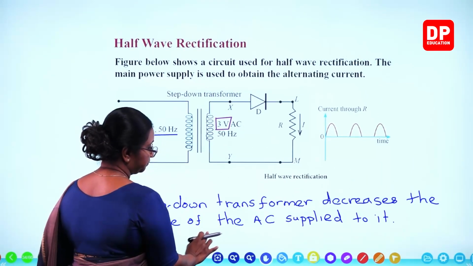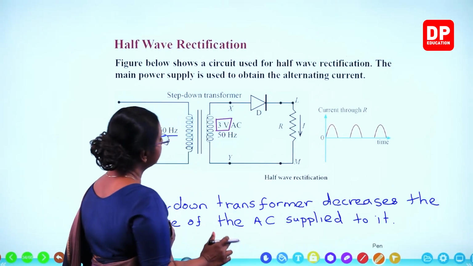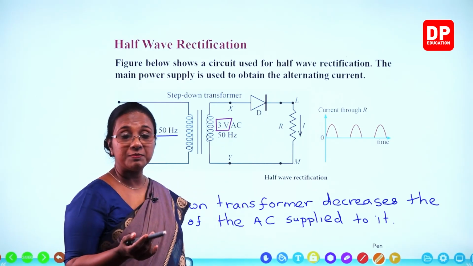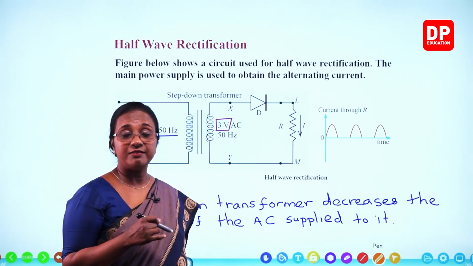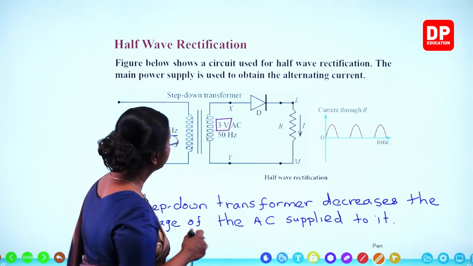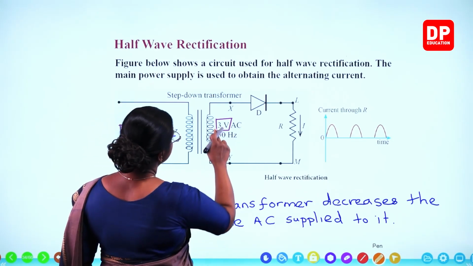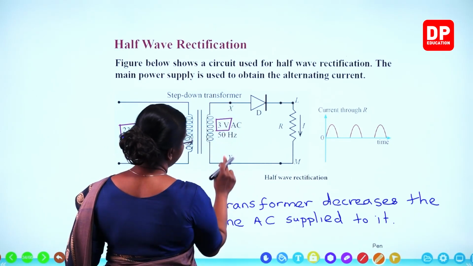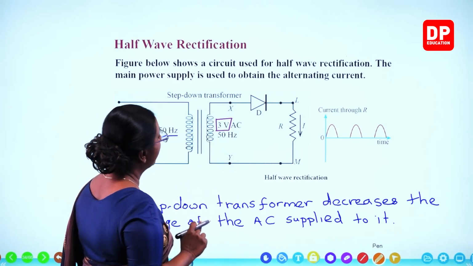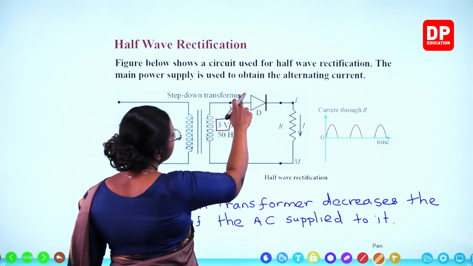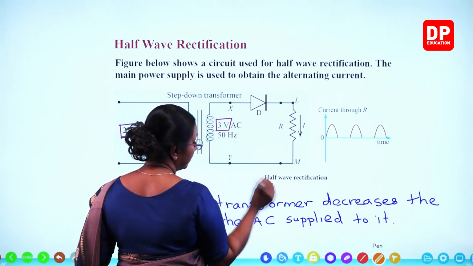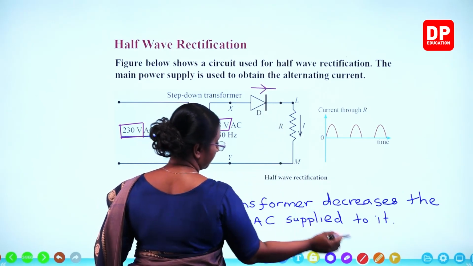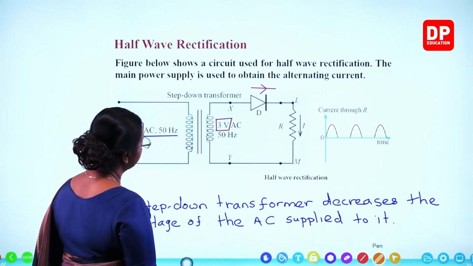So now this 3 volts is enough to forward bias the diode. You all can remember we used a 3 volt battery in the previous one also. So here what happens? Now you have the step down transformer. Then we have point X and point Y. Now there is the diode here. Now in this diode you all know the direction of the current flow. That is the direction of the current flow.